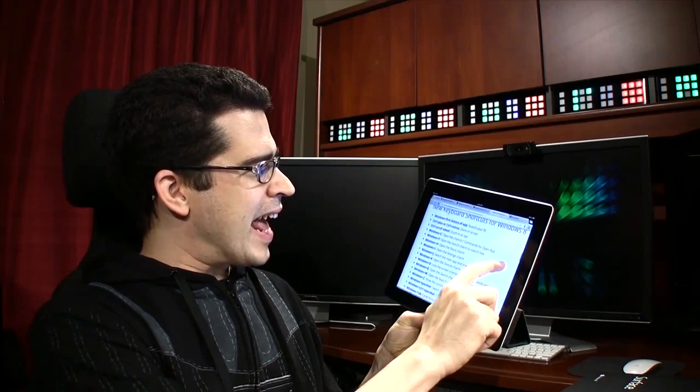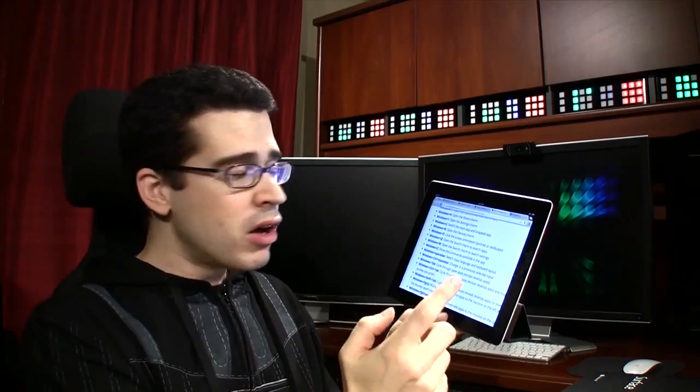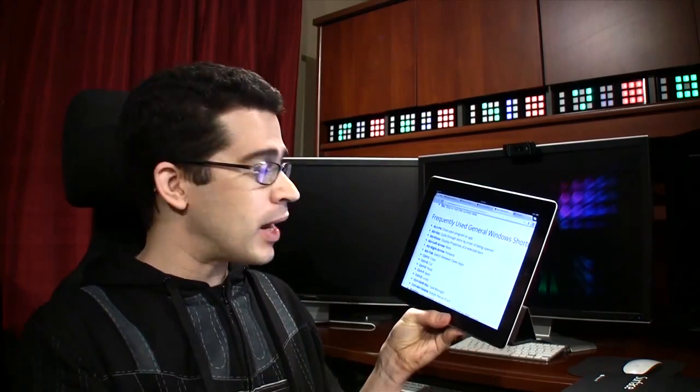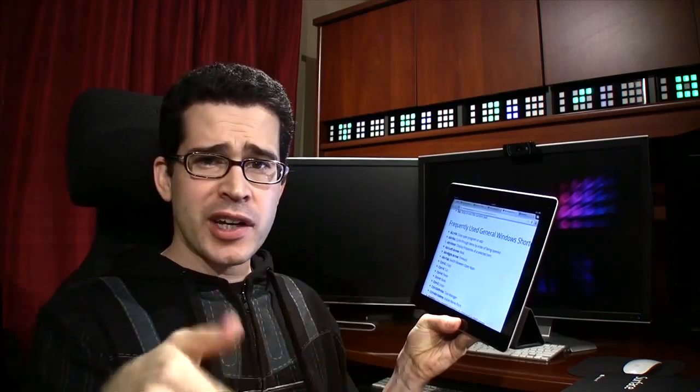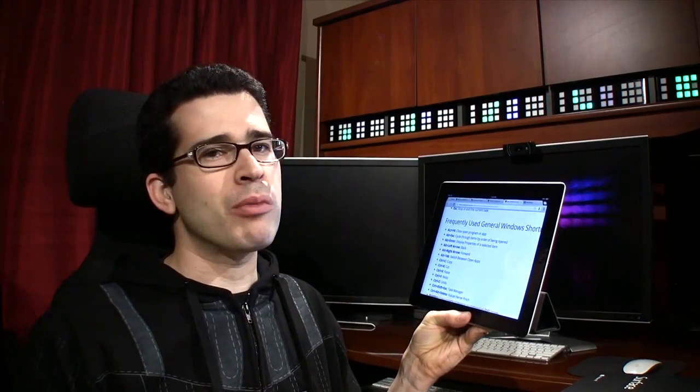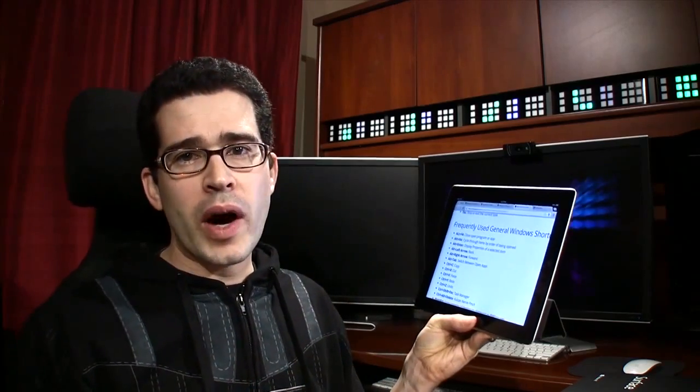Stay tuned. We've listed a handful, if not all, of the Windows 8 keyboard shortcuts for you here on LockerGnome.com. In case you're trying to figure out your way around the OS and you don't want to touch your way through it, use keyboard shortcuts. I've always loved keyboard shortcuts — another reason why I love living cross-platform, although sometimes my key mappings get confused.